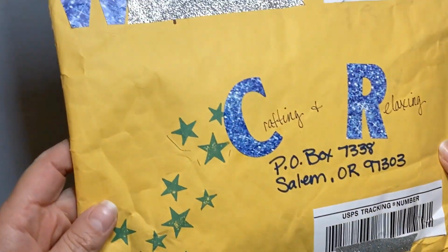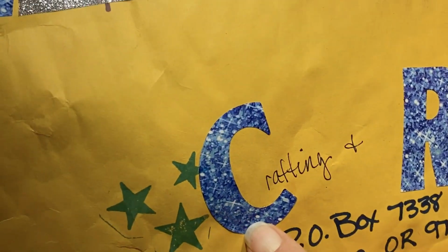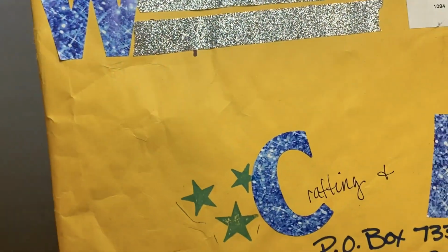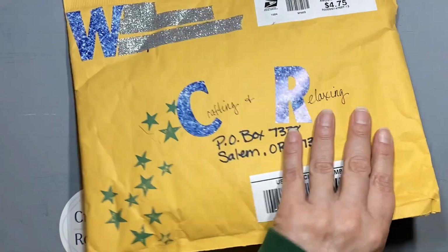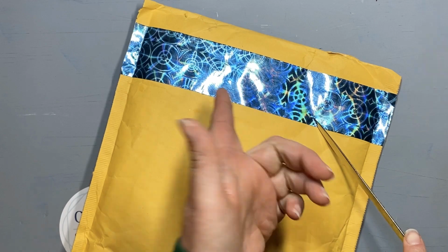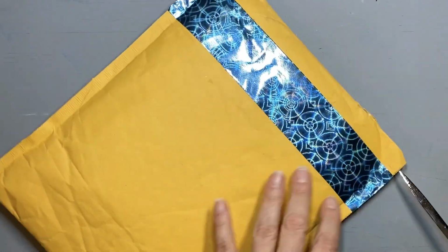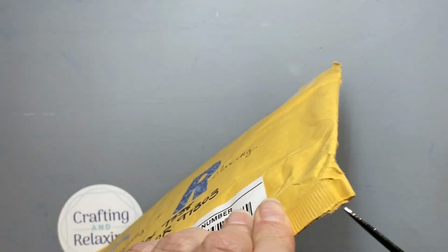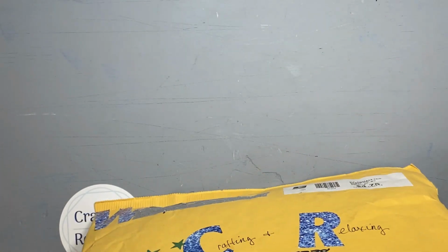Look at this package, I just love it. I love how she has the big, beautiful blue paper, and she did it for her own address too. Super cute, and then stars. Love it. Really fun. So let's see. Oh, and I had this tape, but then I ran out, and sometimes Dollar Tree has different colors, so I have purple right now. Just depends. They don't have all the colors all the time. Pamela, what did you send me? Let's see what she sent.